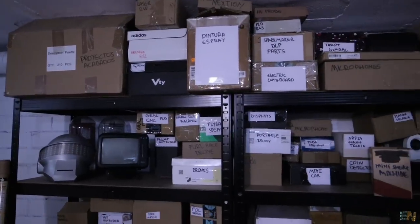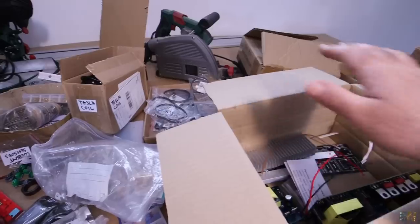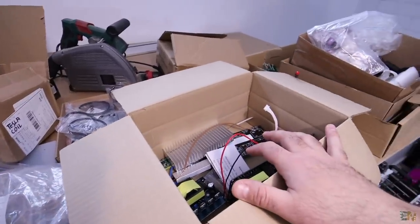Oh, and by the way, just a quick behind the camera for you guys. Remember that I've told you that I receive a lot of modules? Well, each of these boxes here has components for a specific project. And maybe just 20% of these boxes are with used projects, with already made projects, and the rest are for future projects. And on this side, I have a lot more boxes. Let me just make you a close up. As you can see, this is a mess. This is not sorted out yet.